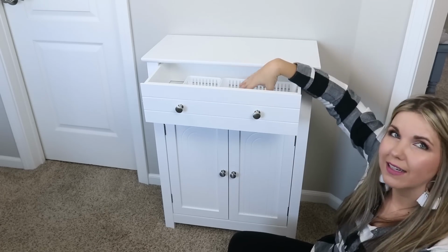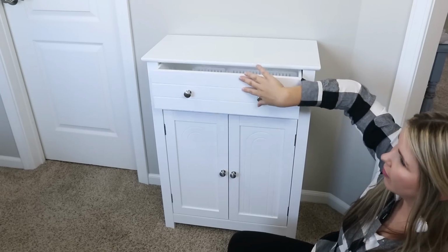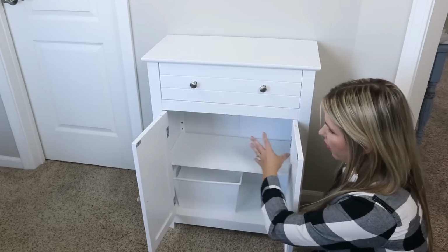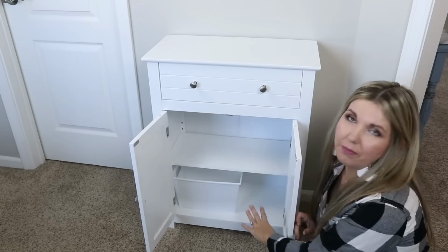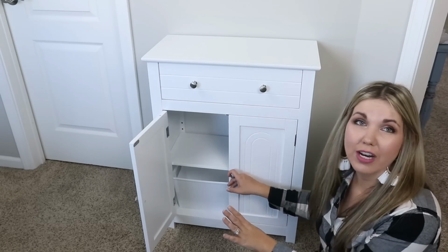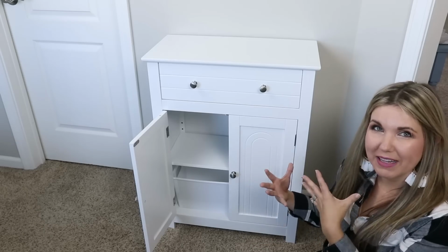I'm gonna put my skincare up here. And then down here, I think that I'm gonna put all of our hand towels and maybe washcloths. So this is storage that I won't have to take up in the cabinets.